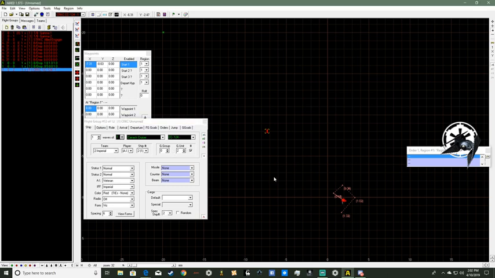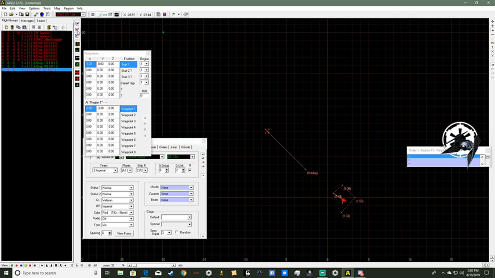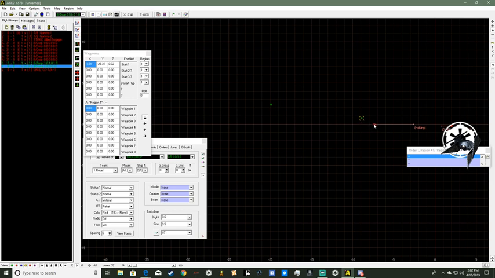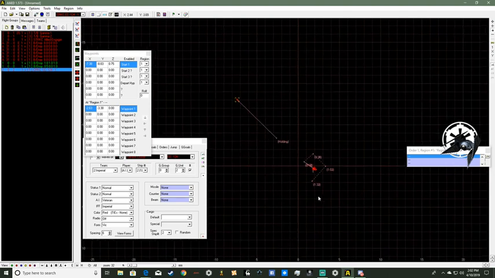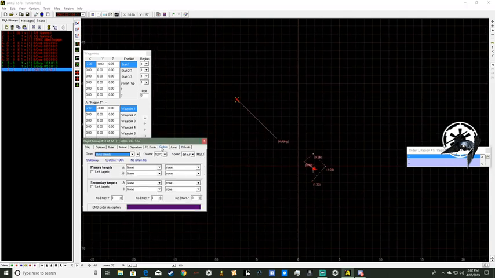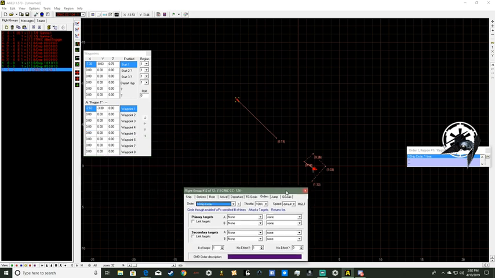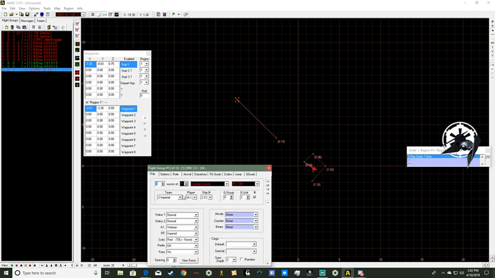Okay, and we'll give it a waypoint here. Let's adjust that, and we'll adjust that a little bit. And then we'll make the Carrack look like it's coming from the ringed planet. Okay, now its orders are going to be to circle waypoints. And we'll say 100% throttle by default.